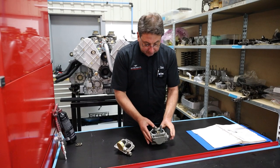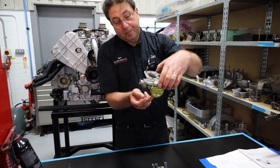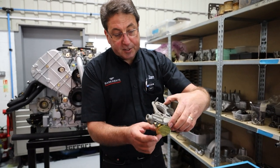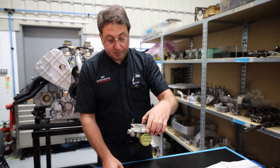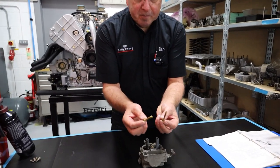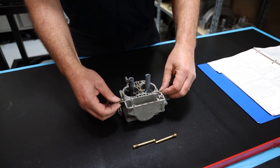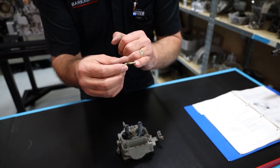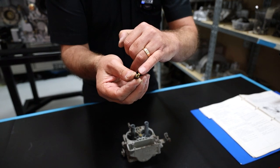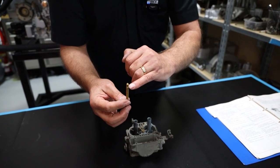The way it meters the fuel — first it regulates how much is in the float chamber, very much like your toilet system. Fuel comes in, the float drops; when the float comes up it shuts the valve. As you use some fuel, the float drops and opens the valve again — it's set to a specific height so the fuel level is always held correctly. Then you've got these brass jets — calibrated holes. You've got main jets and idle jets; this is probably a 50 or 55, which is about half a millimetre. These are tiny little holes. Now you realise why you've got to filter the fuel correctly — any sediment or muck and these tiny brass holes get blocked up, and then the running of the engine just goes out the window.